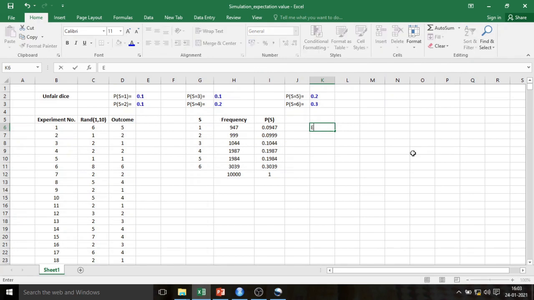We will enter the expectation value of S in this cell over here, and we can use the AVERAGE function.